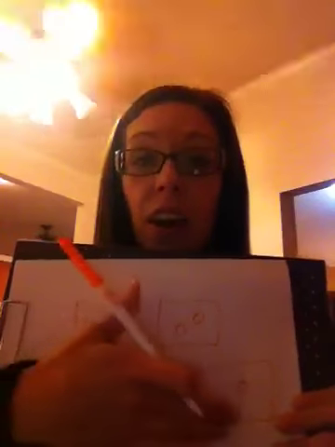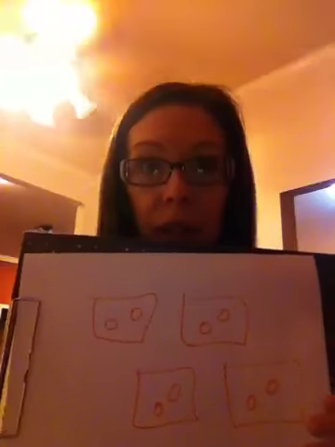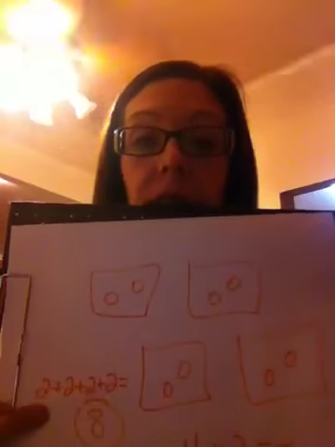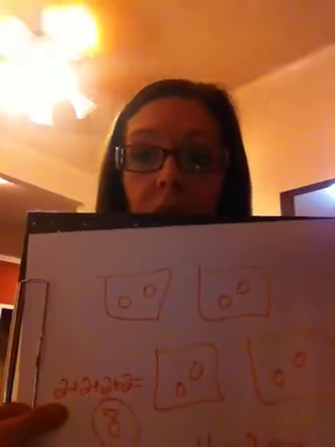Could we have added all of these together and got the same answer? Yes, we can. 2 plus 2 plus 2 plus 2 equals 8. That's the repeated addition that we're talking about. It gives you the same answer as it would in your multiplication problem. All right, on your own, I'm going to have you work this problem. There are 4 jars of paint in each of 3 boxes. Use counters to find the total number of jars. Draw a picture and write an addition sentence and a multiplication sentence to solve.